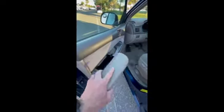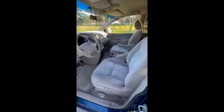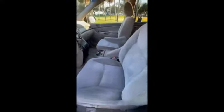Okay, so here's the interior of the vehicle. One of the things right off the bat, every time I shut the door, this compartment comes off. This shouldn't come off, it should just be made a little bit better, because this is going to get a lot of wear and tear since families own these vehicles and open and close the doors quite a bit. Let's take a peek at a couple other things on the interior which I couldn't believe failed over the term of time. This was actually replaced because these little things just rotted and fell apart after, like I said, 15 years. I like visors. The visors held up, so I'm happy about that. These visors over here held up, not so bad.